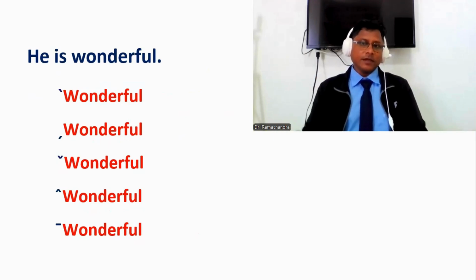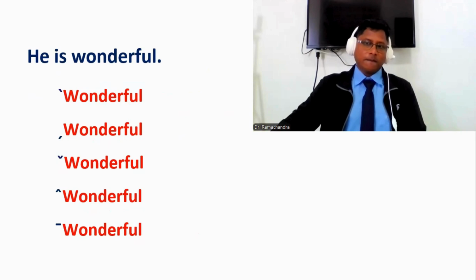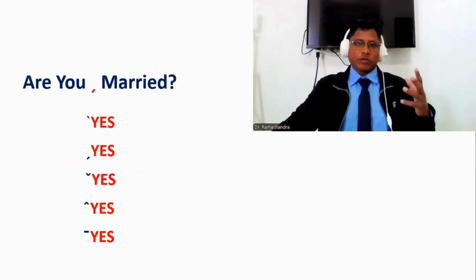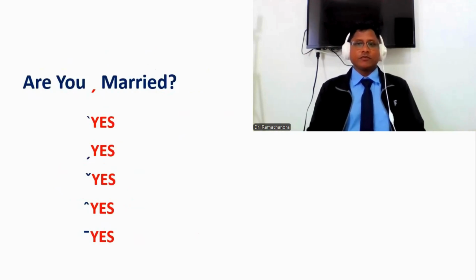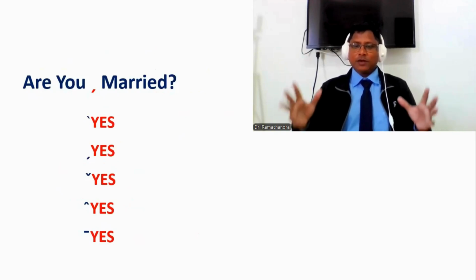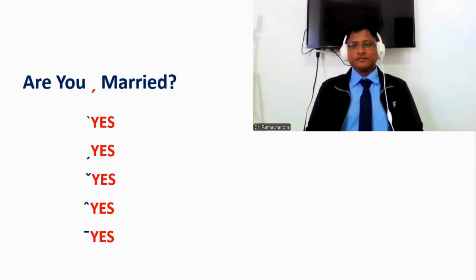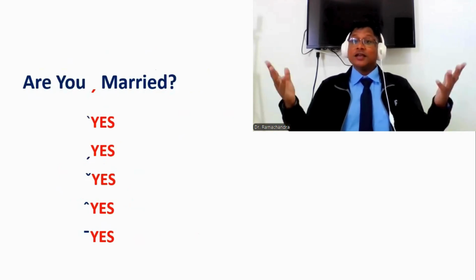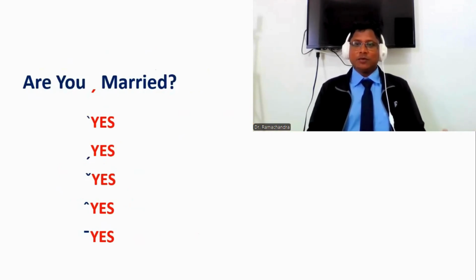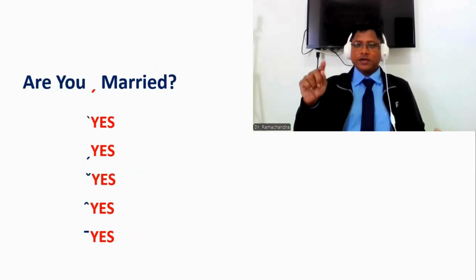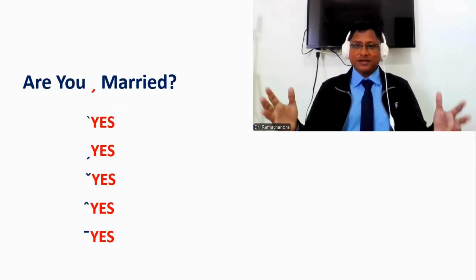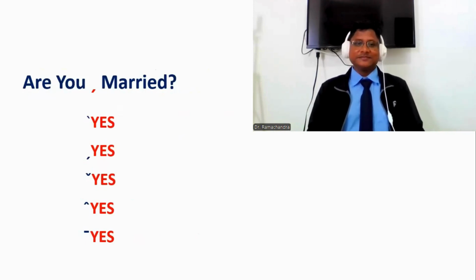But we look at how, oh, there is another example here. Look at that. Are you married? Yes. That means he's very happy with his marital life. That's why he's happy, so he's saying yes. But if someone says, are you happy? Yes. Maybe one year or two years gone. So he's not happy. Not like yes.